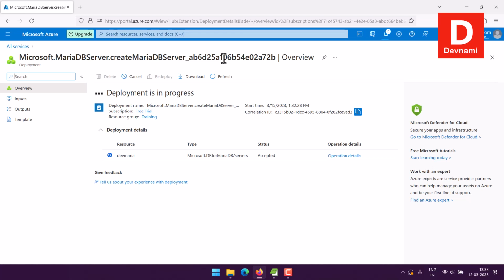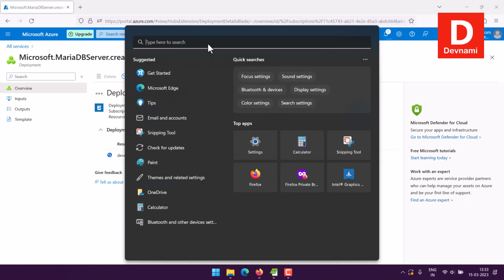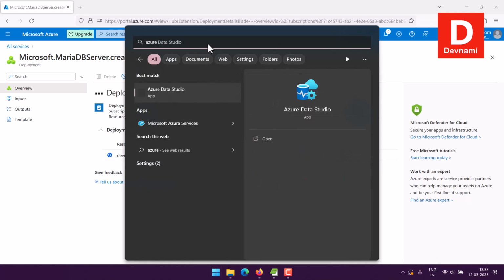So in my case, I do have Azure Data Studio. I will be using that to connect. So what I can do right now is let this deployment complete. Meanwhile, I can show you the option for Azure Data Studio. So let me open that.